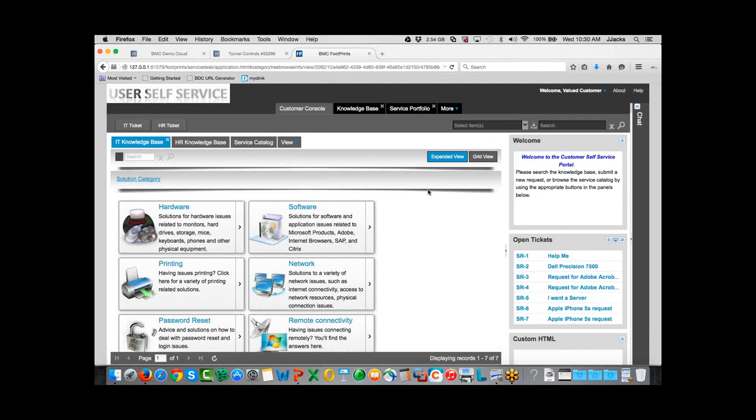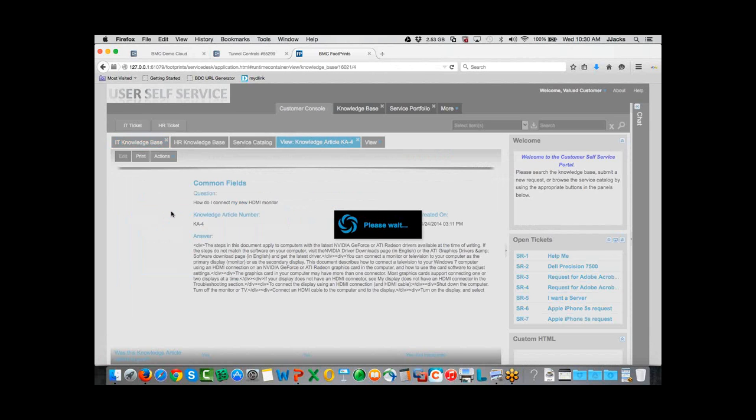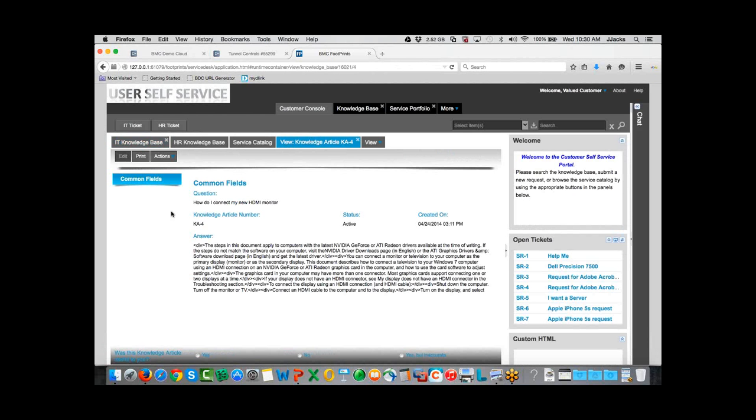So the idea here in the self-service is to provide them a truly self-service area. We decided for this particular group, let's go ahead and give them the ability to look at the knowledge base articles on the console front page, so that they can come, for instance, into the hardware, into the monitor, and say, how do I connect my new HDMI monitor? It'll open that article up for them, and you'll see in there that we have the ability to do what you see is what you get, kind of like a Word document, being able to bold and underline text. This one doesn't leverage that right now, but the reason I show it is that it is written in HTML. So if you already have your knowledge articles in another HTML format, it just shows you how easily you can come in to use that.